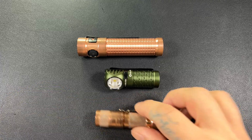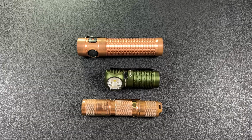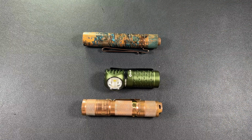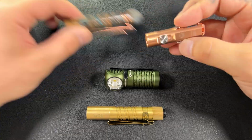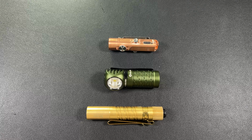Next, we'll do the Lumentop Tool AA. Get a little bit smaller in size here. Complement that, we'll do the Olight i5T. There you go. And we'll do just a couple more. So here is the Olight i3T. I think those are good size comparisons. Everybody's probably handled at least one of those in their life. And last but not least, we'll do the Rovyvon A9 Pro. A little bit smaller of a light, but closer in comparison. So you can see it is closer to the size of a Rovyvon, but it is a little bit more of a chunky boy.